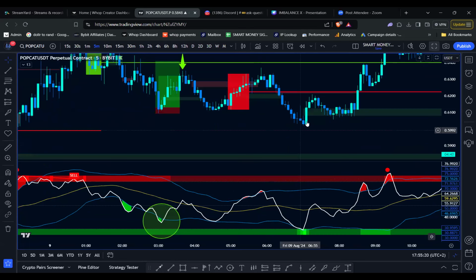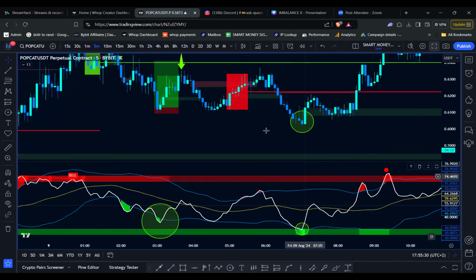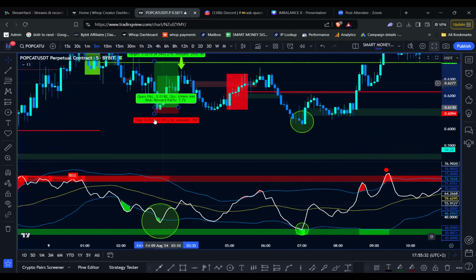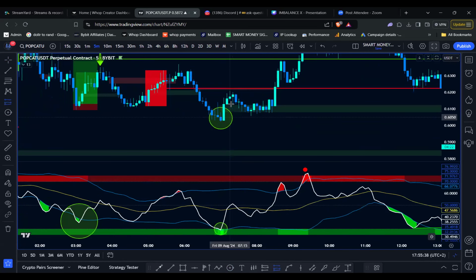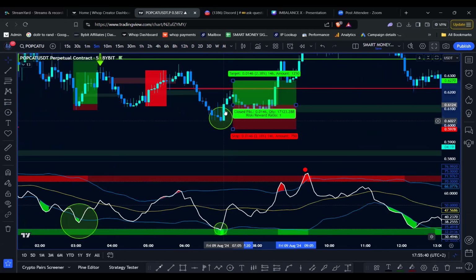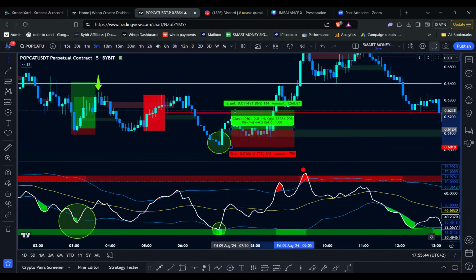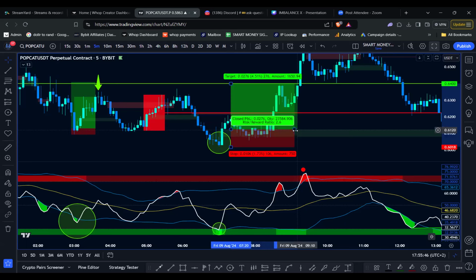This would have been another nice shark fin over here. This area over here, you can see it's tapping into an oversold region as well. So I might have been taken out of this trade. So what, I lose 0.059%. Okay, then I look to enter on this trade. Maybe I enter only at this level because you can see the big momentum candle, stop loss 1.7%. Then I can target this value line over here.